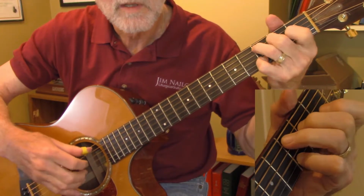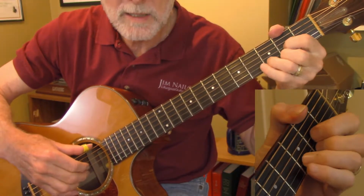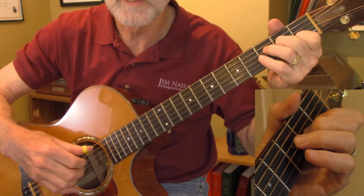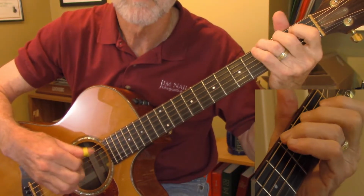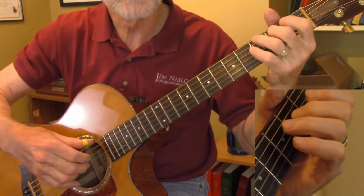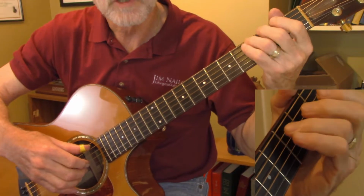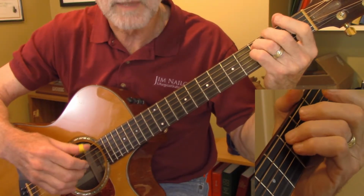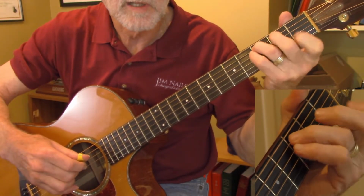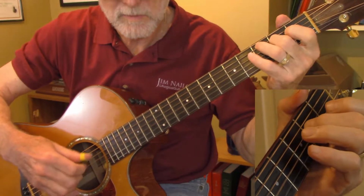G, C, tenths, D. Little movement there, and then the G. Bring the bass run down to the E minor. And then a C major seventh. So that I'm playing just the C bass and the open B string for the major seventh, hammer-on and a pull-off, so a little trill, in triplet, and then second finger, then D.